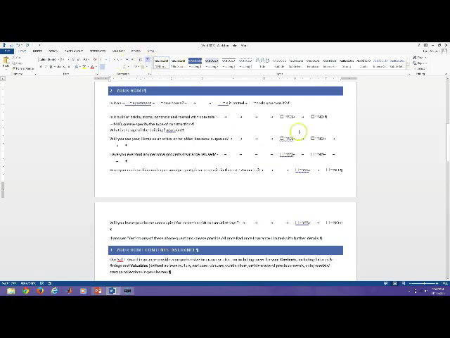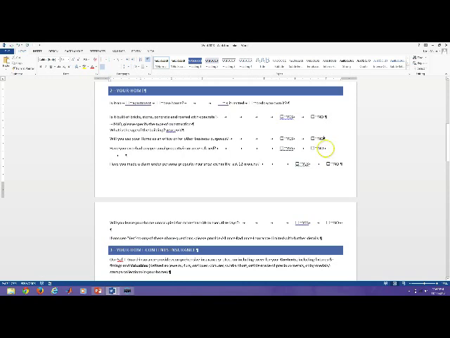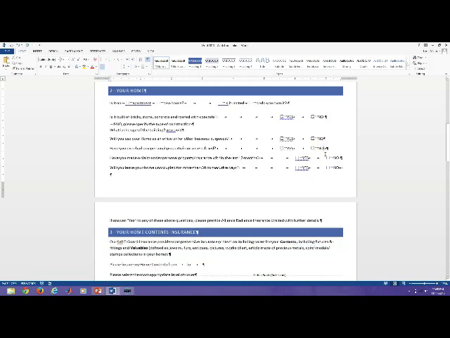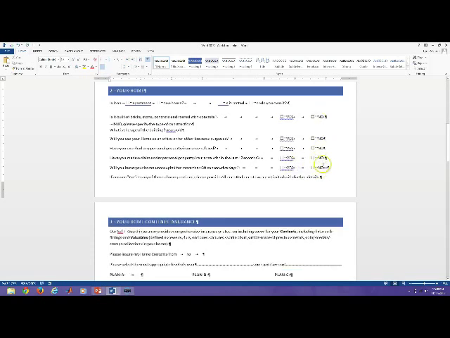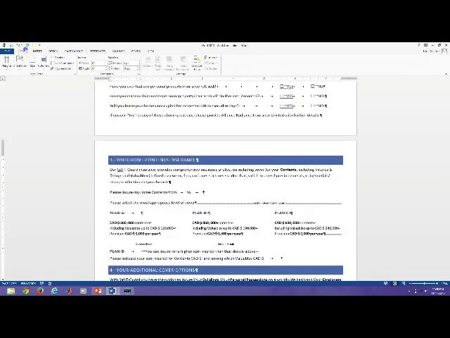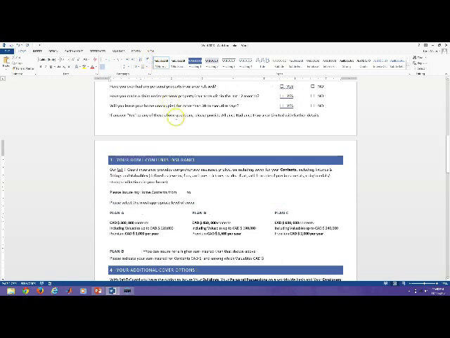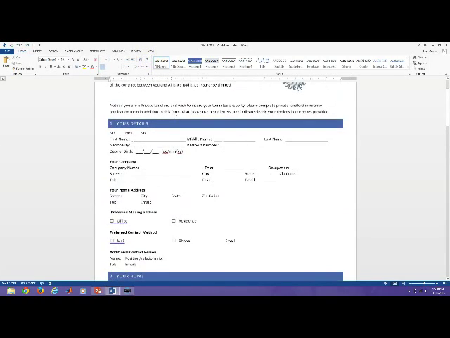Let me see what else is in there. So there's some extra spacing. That's the great thing about the all characters. It can show me what's going on with my document. So I can line things up pretty nicely. So let me turn off the all characters and take a peek at our document. So very simply and easily, besides my lines for my home address, I've created a form.